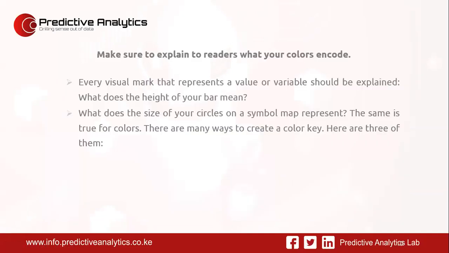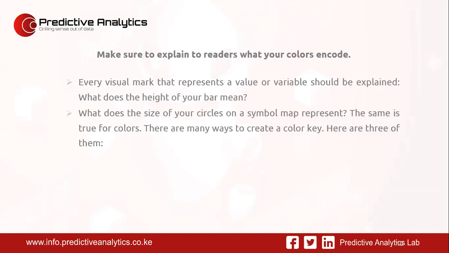Another point is that you make sure to explain to readers what your colors encode, what your colors mean. Every visual that represents a value or a variable should be explained. What does the height of your bar mean? For example, what does the size of your circles on a symbol map represent? The same is true for colors.